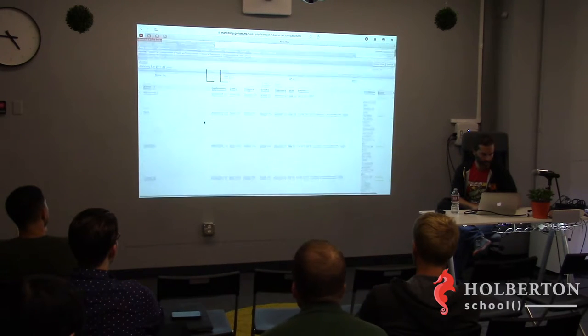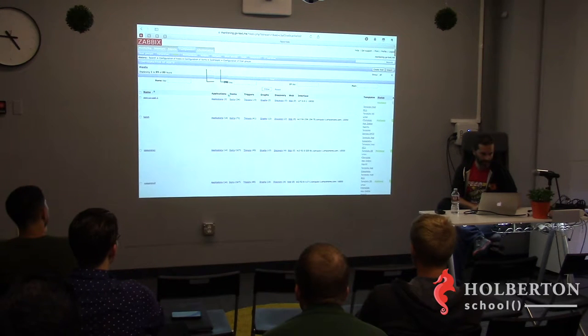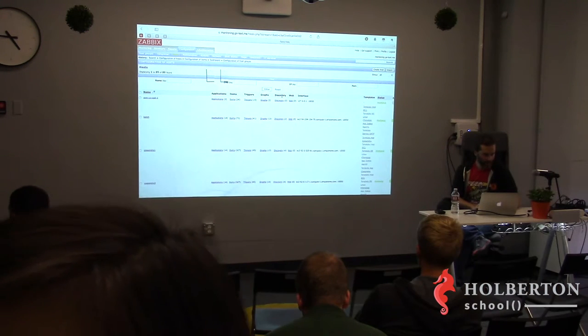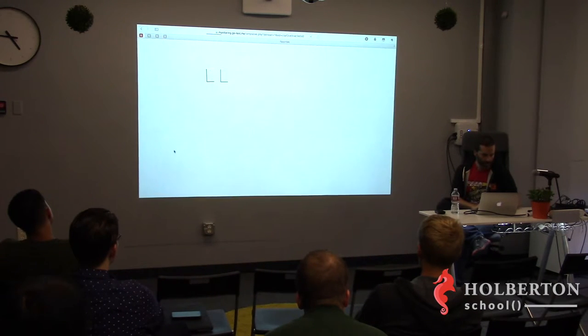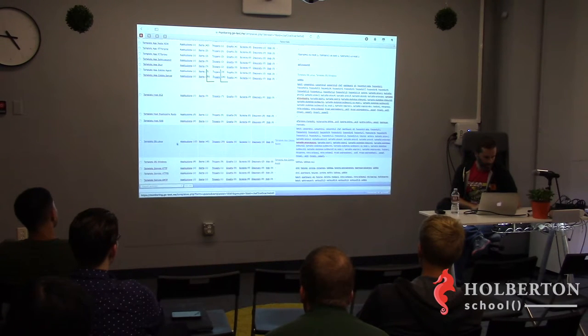Yeah, I have a list of hosts with different items. Items are metrics, and then there are triggers, which you can use to lead to notifications. You can have graphs and discovery. I talked about templates, so let's take a look at the OS Linux template.